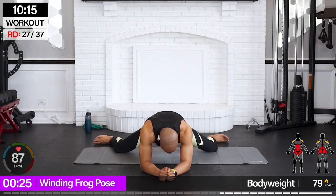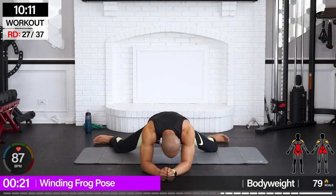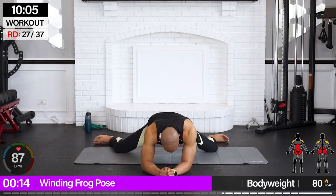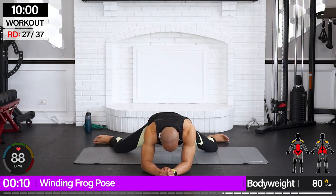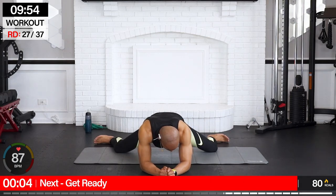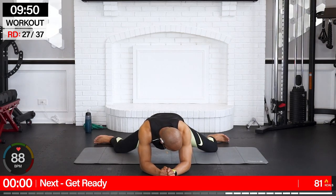Halfway through, we're gonna switch up the direction. Let's go, other way. You can flex through that core and get a little bit of hip movement there. You might not even be able to see my movement, but trust me, it's there, and I feel every bit of it, all right? So if you're not a hula dancer, it's all good.